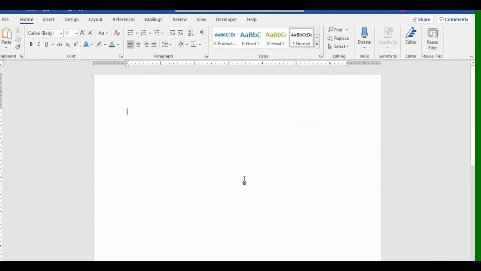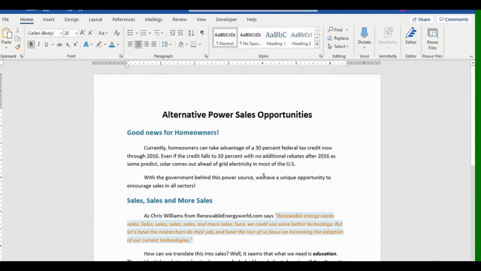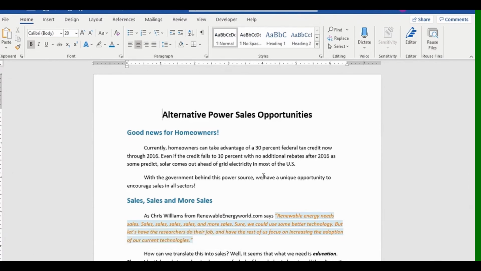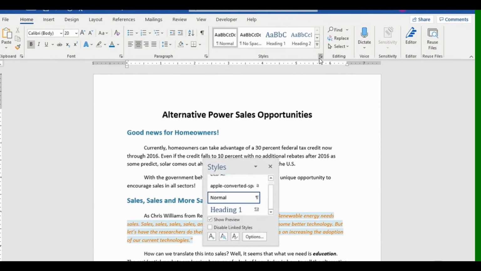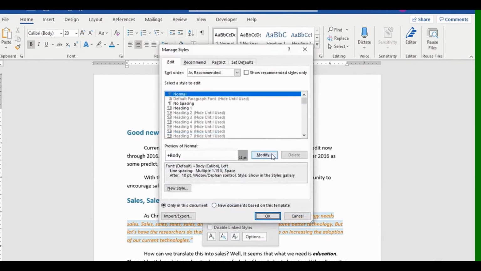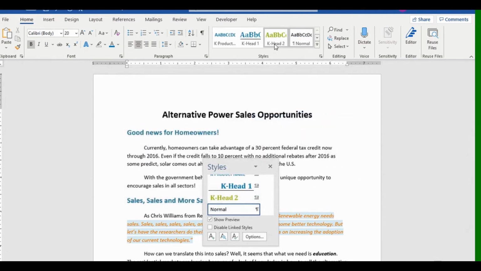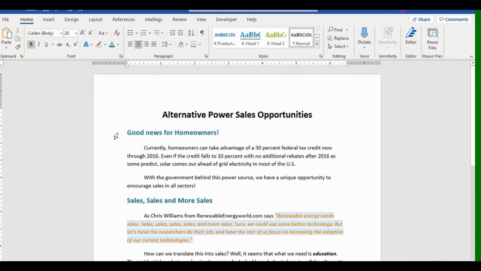But what if I wanted to add these styles to a document that already exists? This is a somewhat familiar document, the earlier version of a document that we used to learn about how to create styles from existing text. This document could definitely use some style. So I'm going to click and go back to Manage again, back to Import Export, and I have these styles available, but in normal.m I have kproduct and khead1 and khead2, and I can copy them over and close, and now those three styles appear in this document for me to use.